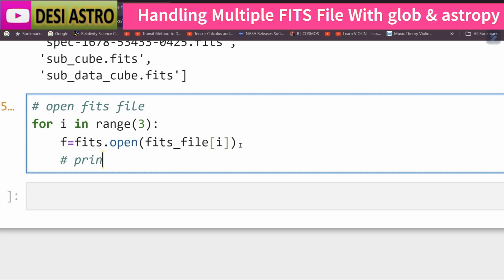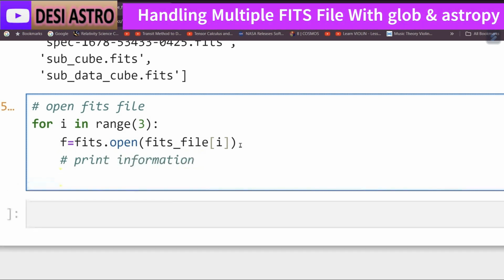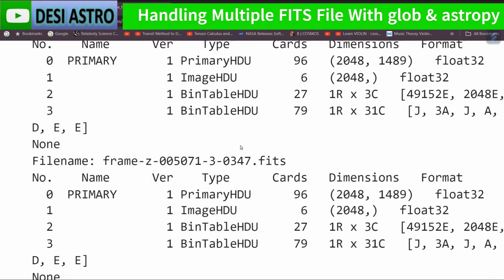Now you can print some information about the FITS file. So print information. For that type here print f, f.info, and then call the function. Now print it.